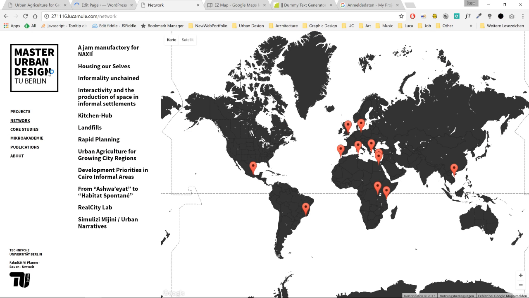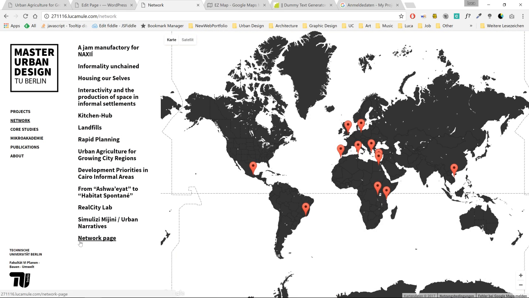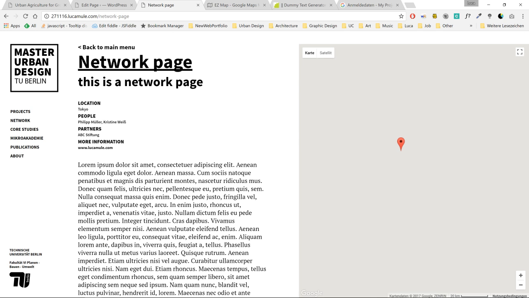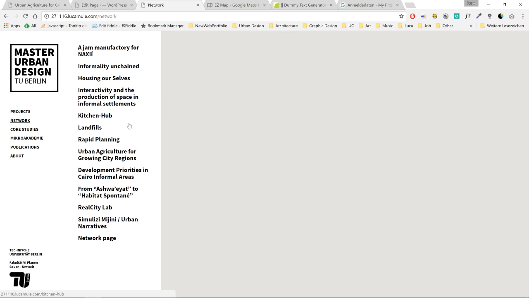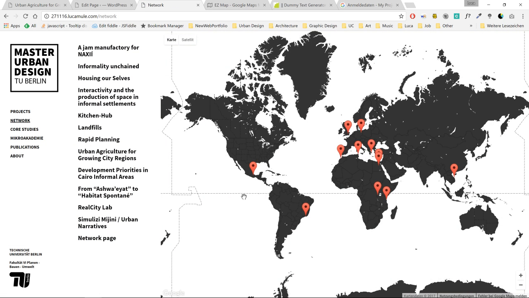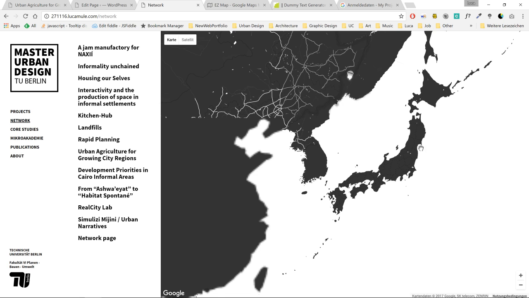If we go back now to the page which collects all the list of the projects and refresh it, you will see that this page is now shown here on the bottom. If we click on it, it's a link to our page. Here's Tokyo. Perfect, it worked. Now this map is still not updated though. We don't see any pin on Tokyo.